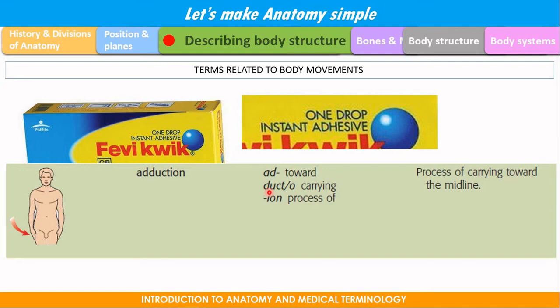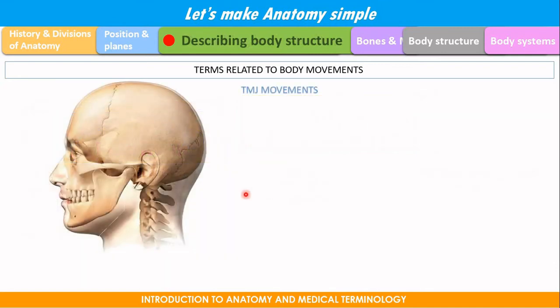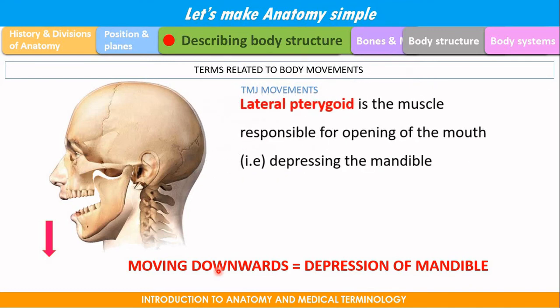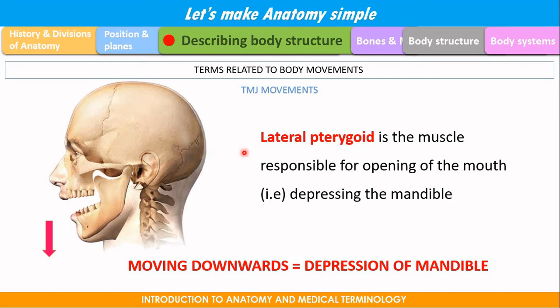Okay, so this is related to your upper limb, lower limb, etc. But as a dentist, as a dental student, we are more concerned about the TMJ movements. So when the patient opens the mouth, actually what is happening? This entire mandible is coming downwards. So when the patient opens the mouth, the mandible moves downwards, and that action is referred to as depression of the mandible. The main MCQ here is which muscle is responsible for depression of the mandible or opening the mouth? That is the lateral pterygoid muscle. This is a very important point which you must definitely know. It is a viva question also.